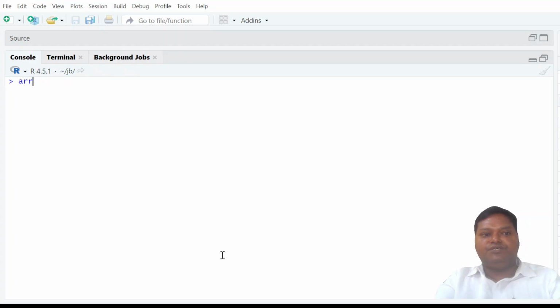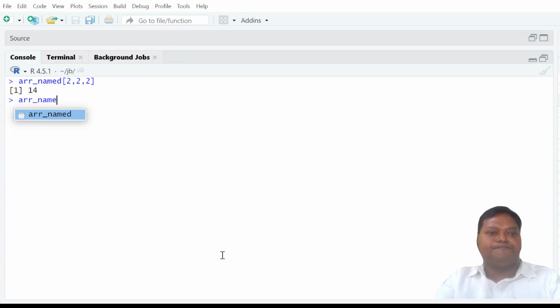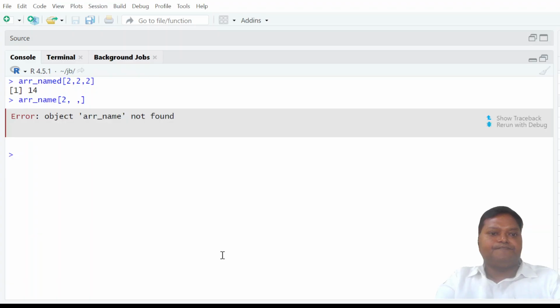So what is that? Array, unnamed. In that, let us say I want second row, second column in the second table, that is 14. And I want only second row and second column.